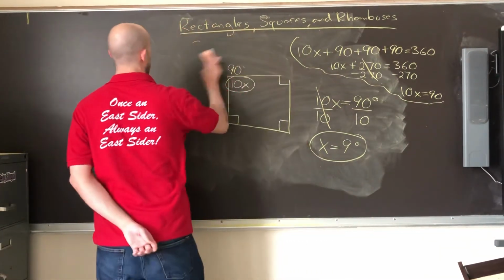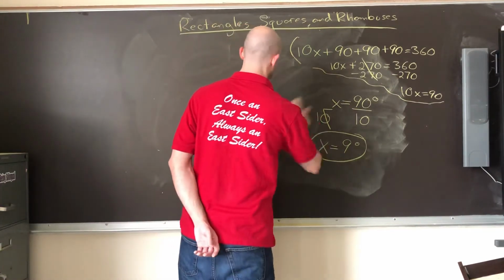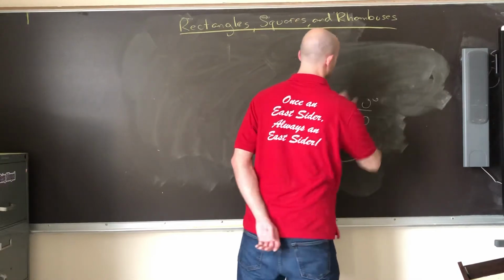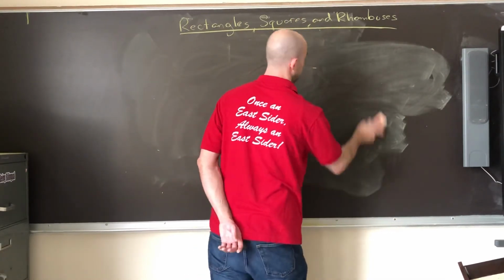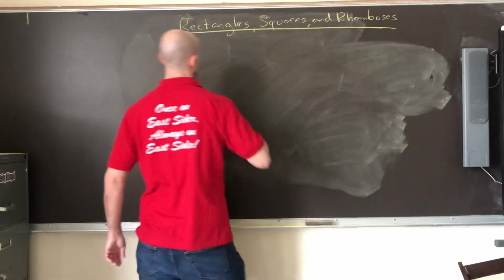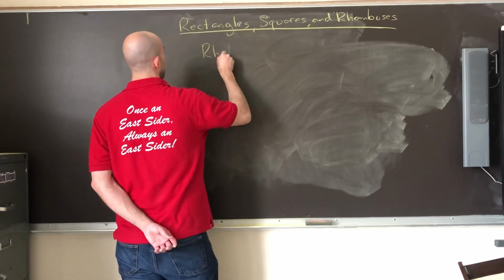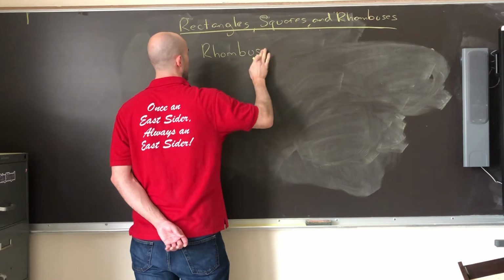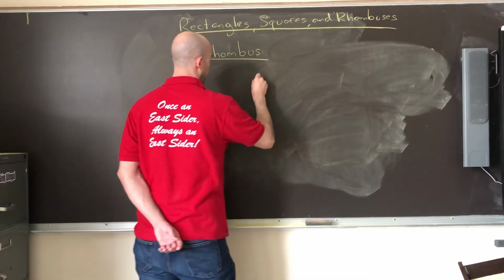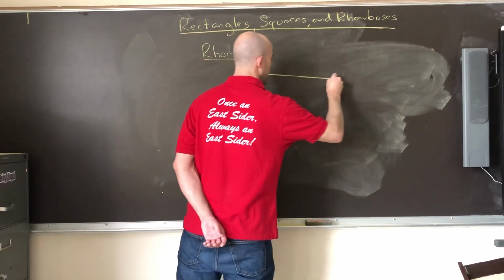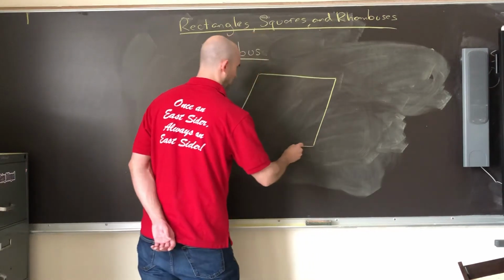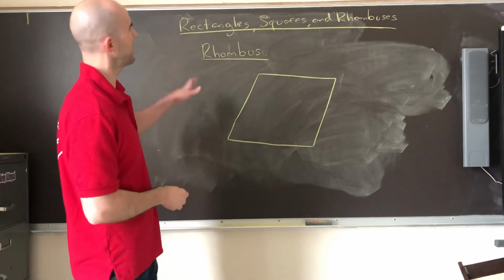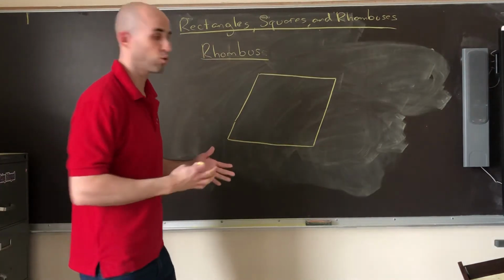And then the last one I want to do is just focus on the idea of a rhombus, which again, same idea for the most part as a parallelogram in regards to the angles. We know that the sides of a rhombus are the same as the sides and the properties of a square, just for the sides, okay? A rhombus. Now, if I give you a rhombus, and notice how we don't have to give all the angle marks, all the congruent marks, because the second that they tell you the name, everything is true about it.